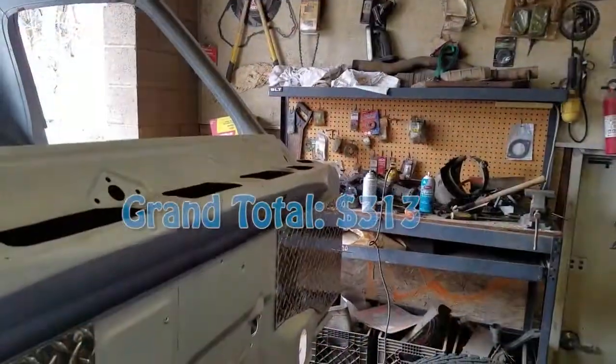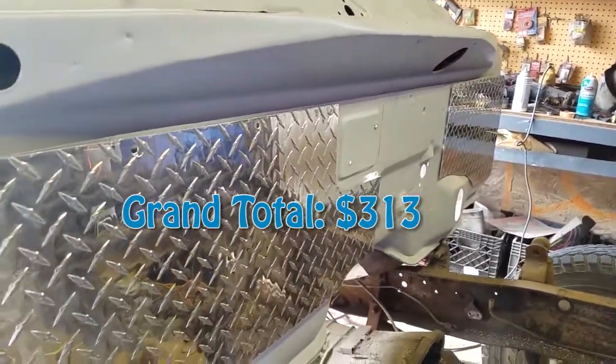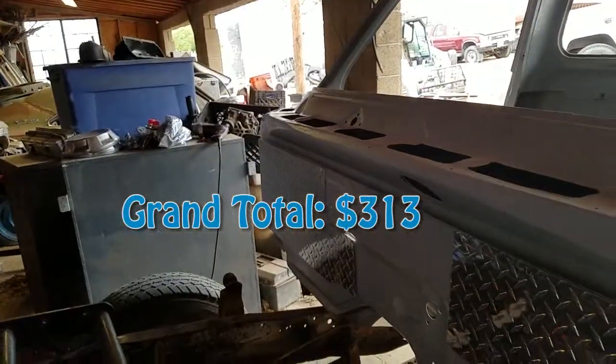So that puts us to a grand total of $313. Now remember that is including every single tool that I used and every material that I also used. So realistically, you can do this for about half that, if not less, depending on how cheap you can find a diamond plate.